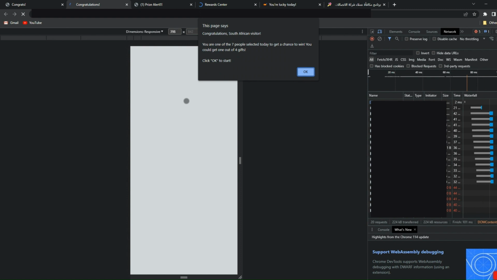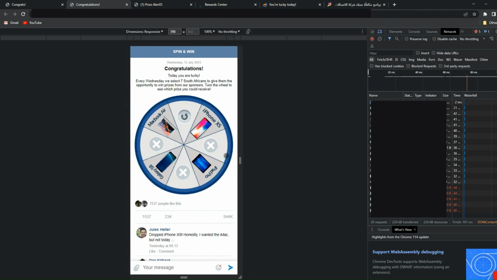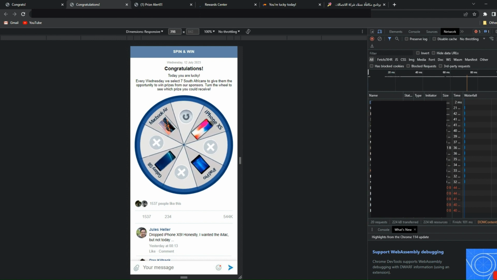On the second page, when the visitor comes to this landing page, it will have the same pop-up as the first page, the previous template. When they click on OK, it will directly spin the wheel. For this one, if I'm not mistaken, it says that they have one more try or something. Yeah, over here, yes. Do note that everything for every visitor that comes to this landing page is always the same, because all these are pre-made.